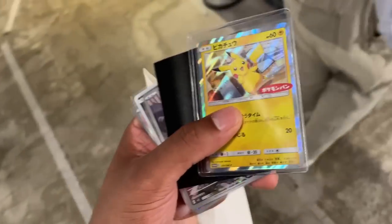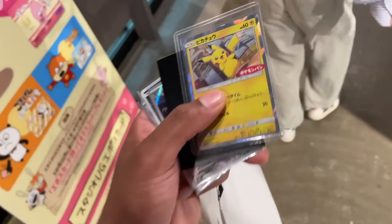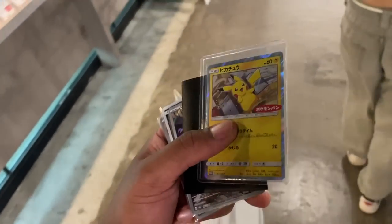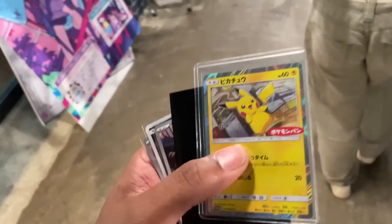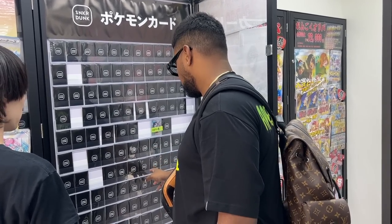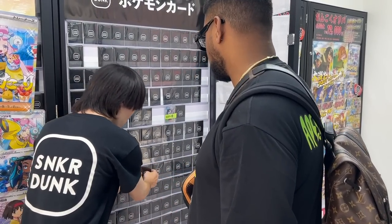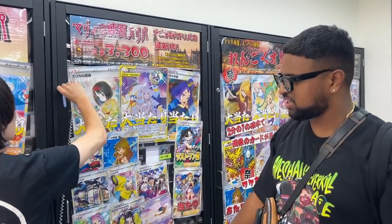Yeah, have some more Oripas. I'm gonna try and do more Oripas. I'm gonna try and do a dedicated Oripa video, so if we do that, then you'll see our buys and losses. I mean, buys and what we get. Get one of these, we want to see what we got. I'll give it a go.